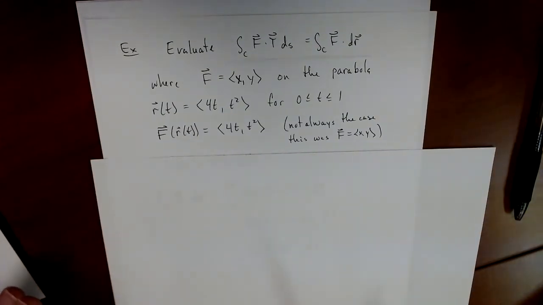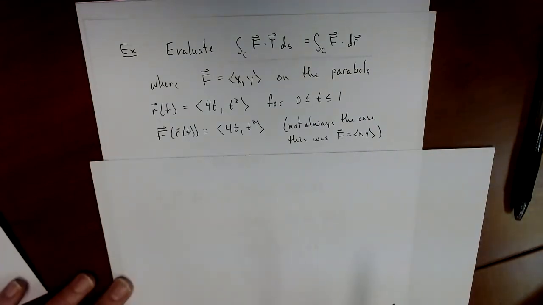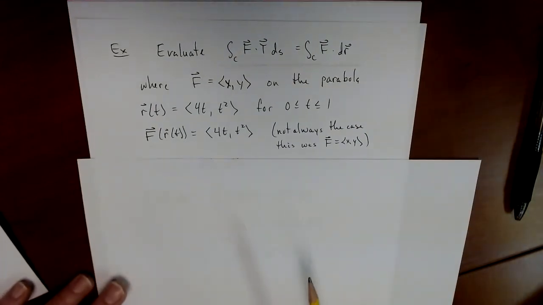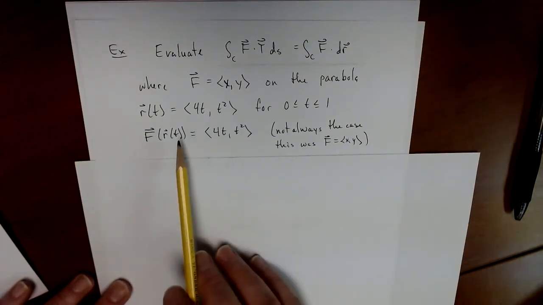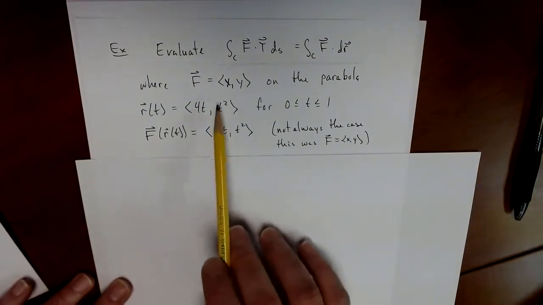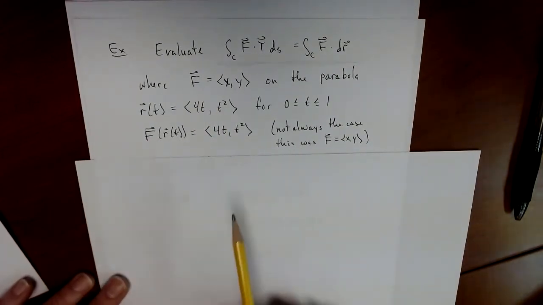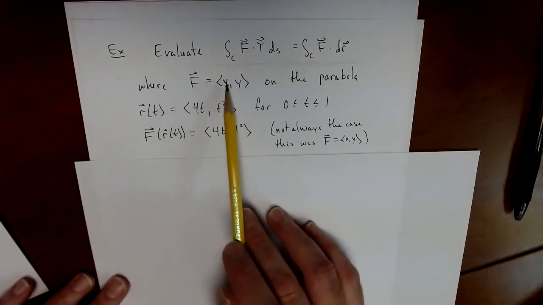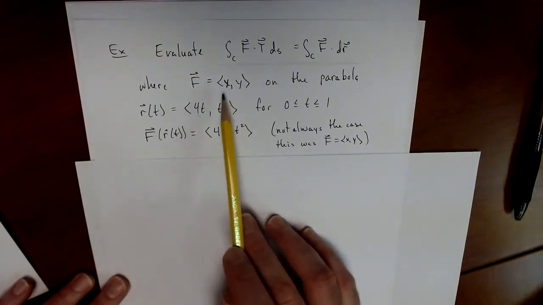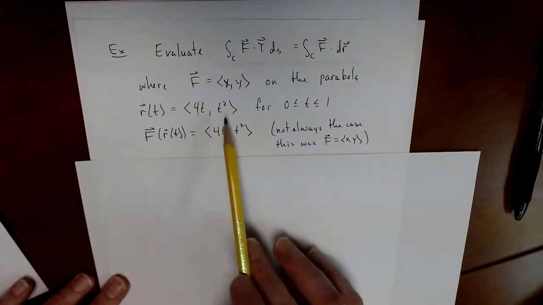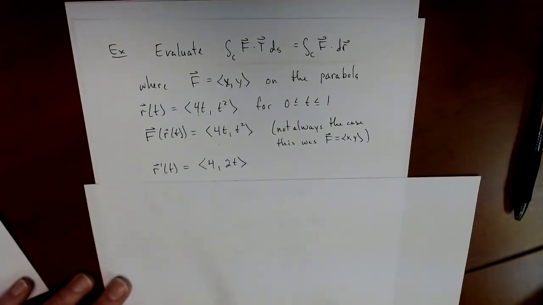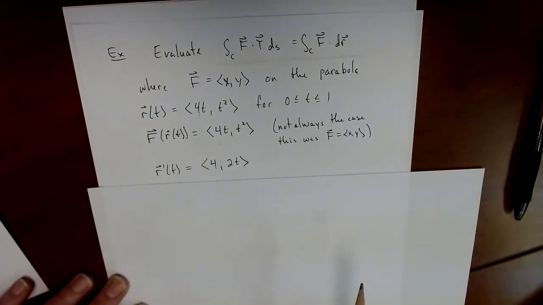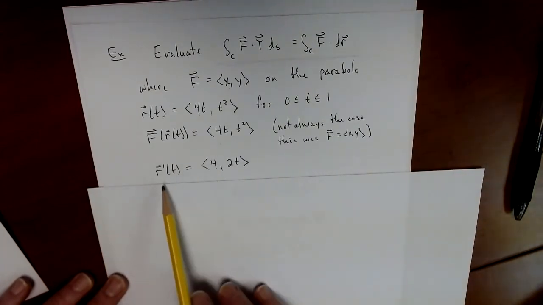I hesitated to lead off with this because most of the mistakes I've seen grading the chapter 15 exam in the past that have to do with these line integrals is people assuming this is always the case, that I always just replace f of t with r of t, and that's not it at all. F was x comma y, x is 4t, so 4t goes there. Y was t squared, so t squared goes there. In the very next example, it will be different, although that one is weird in a different way. In the pursuit of nice numbers, we often result in a little bit of weirdness.